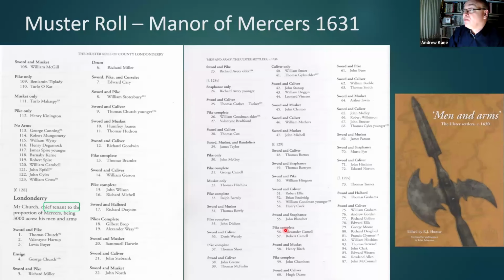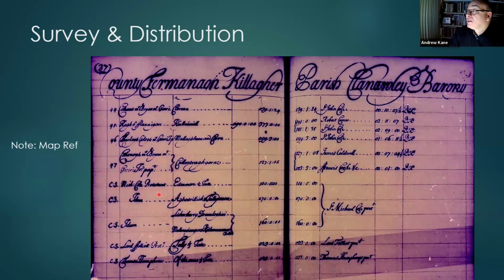Again, here's the muster roll, printed by the foundation. And the reference in the atlas will give you the folio number and the name of the chief tenant, so that you can find this within the book, which doesn't really give you the name of the estates. And again, it won't give you a townland level, but it'll give you an estate and plenty of names.